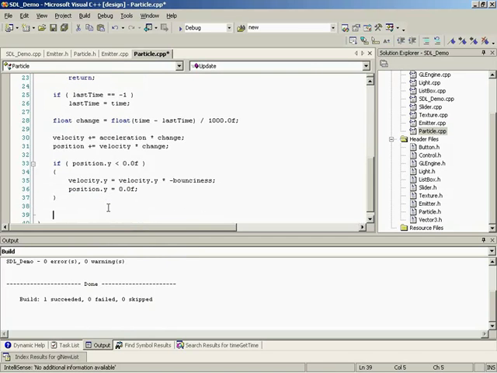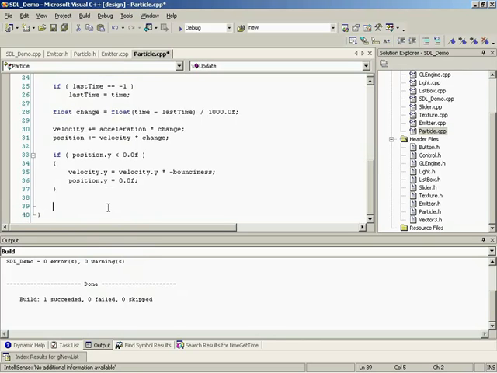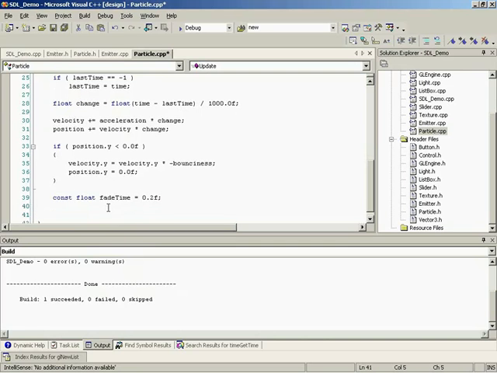And with that, let's go ahead and define a few things. The first thing I want to do is define the particle. We basically want to fade in and fade out for each of our particles. Otherwise, they'll just pop into existence and pop right out of existence, and that's never good. So the first thing is we're going to define a constant float fade out time, essentially. And we'll set this to 0.2f, so 0.2 seconds. And what we're going to do here is if the total life, remember that's the value that does not change, minus the life is less than fade time. So it's basically just come into existence and it hasn't even lived for 0.2 seconds yet.